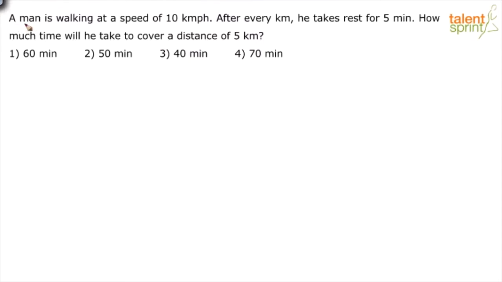It says a man is walking at a speed of 10 kilometers per hour. After every kilometer, he takes rest for 5 minutes, right? How much time will he take to cover a distance of 5 kilometers? See, if you forget about this rest part, the point that talks about 5 minutes of rest after every kilometer, what will be the answer? The simple answer will be 30 minutes, because his speed is 10 kilometers per hour, which means 10 kilometers in 1 hour.